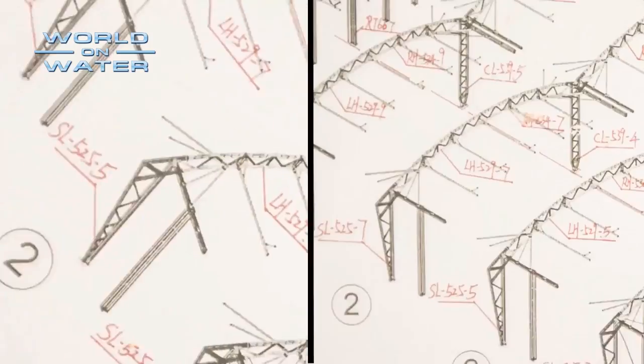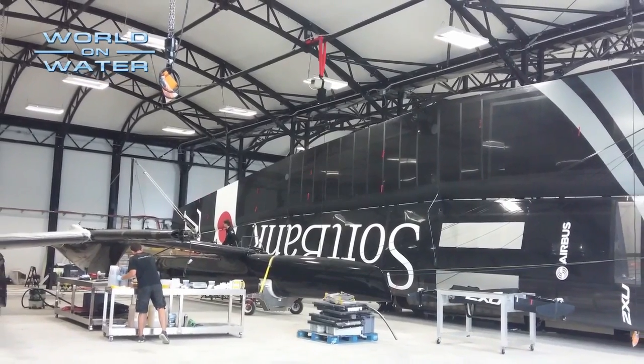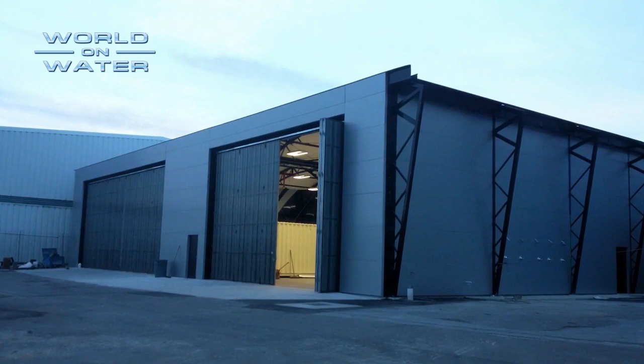The base build was quite an interesting project. We started building the main structure before Christmas, and up it all went, and here we are now with a facility which is just fantastic. It does everything we need and more. With the smallest team here, we've got the smallest footprint with our team base, but a very functional and workable environment.